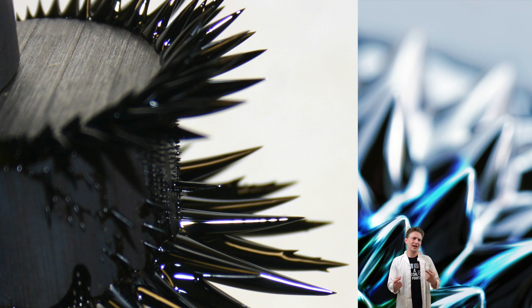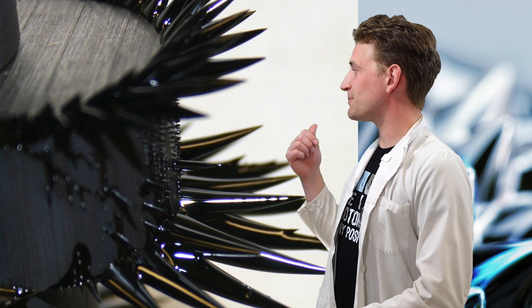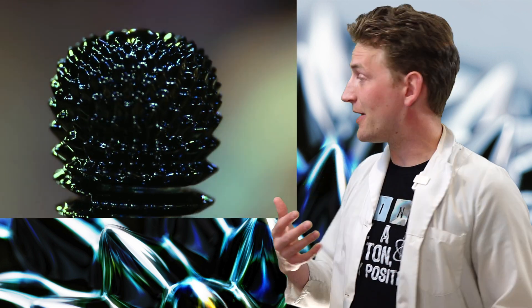Now, things work really weird when you get to small sizes, and these particles inside the ferrofluid are very, very, very small, typically around 10 nanometers across. To give you a sense of scale of how small that actually is, an atom is about one-tenth of a nanometer across. So each of these little particles that is suspended in the fluid, this colloidal liquid, actually is about a hundred atoms across. That's very, very small.